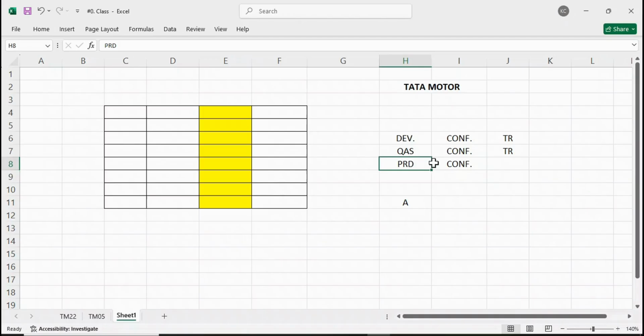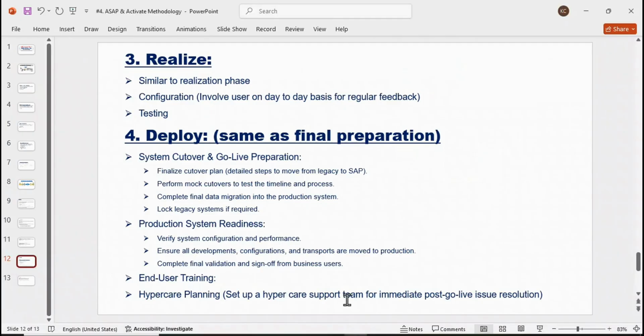So now what is happening? The legacy system data will finally be migrated to the production system, because here we need all the past data which is there in the legacy system, right? So that is what we have to move. Just for testing, we moved it to quality first, and once we found that it is smooth and everything is done, then that is going to move to the production system.